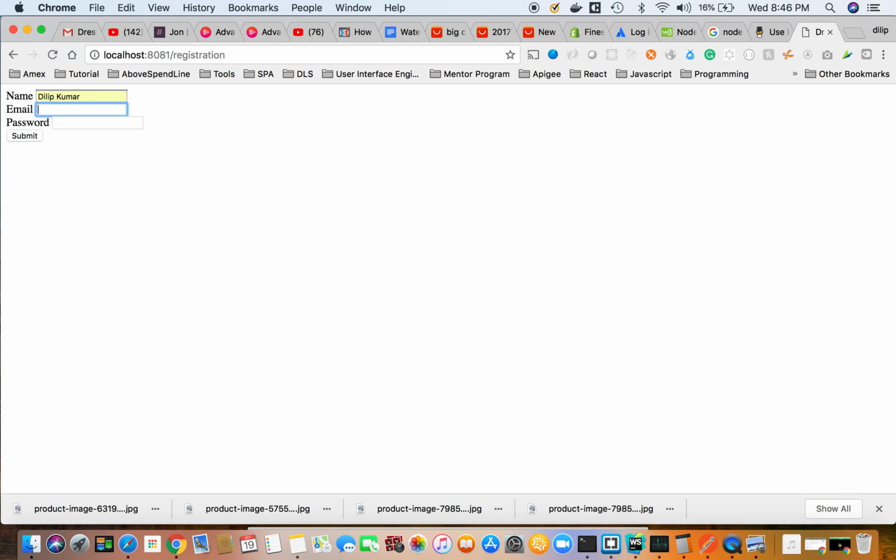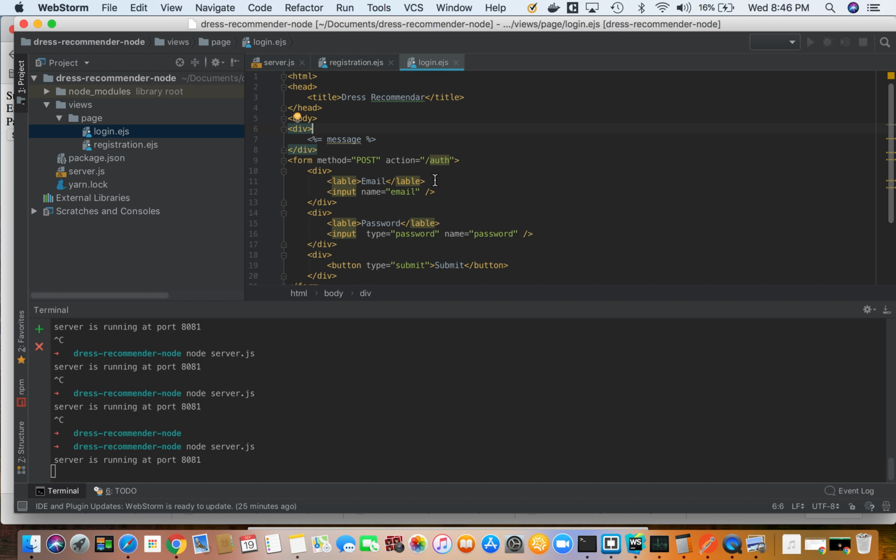Whatever we submit in the form, after submission it should go to the login page, and the login page should actually display that message. See, this message came.